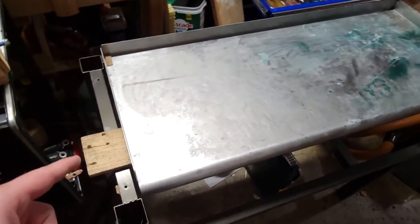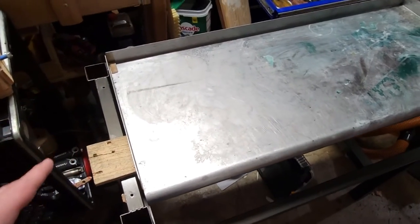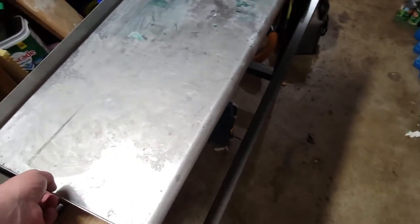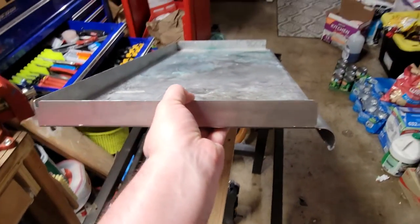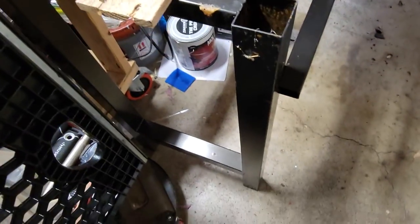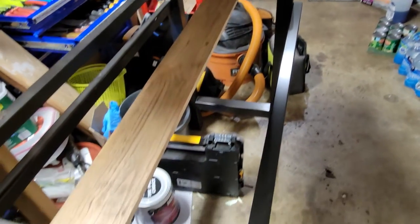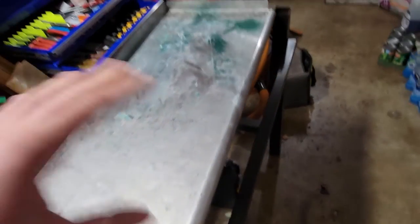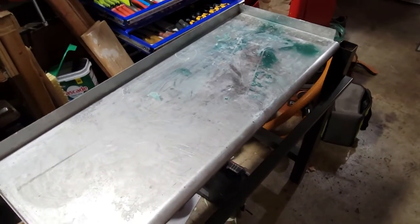What I'm thinking, I'm going to mess around with how this works. This has a bullnose on the front of it. I'm trying not to have this fall off, but you can see right there what that looks like. You can also see the structure of this. There's two crossbars going along there, and then there's one about 6 inches low on this side that sticks out. I don't know how I want to have this set up.